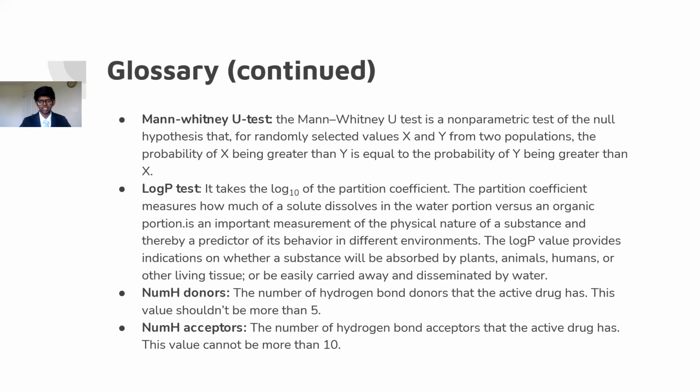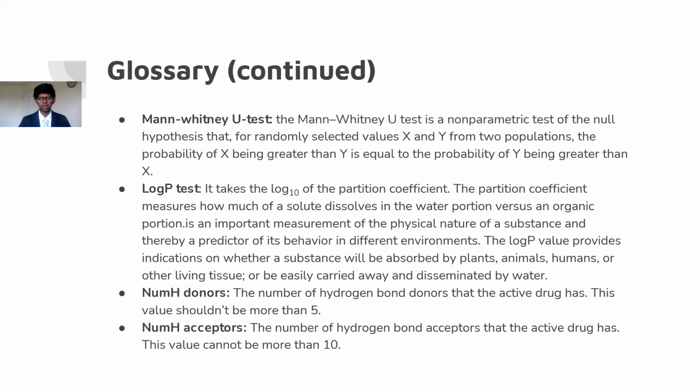So the log P test takes the log base 10 of the partition coefficient, and the partition coefficient measures how much of a solute dissolves in the water portion versus an organic portion. It is an important measurement of the physical nature of a substance and thereby a predictor of its behavior in different environments. The log P value provides indications on whether a substance will be absorbed by plants, animals, humans, or other living tissue, or be easily carried away and disseminated by water.